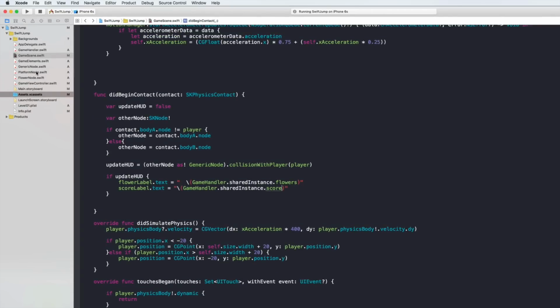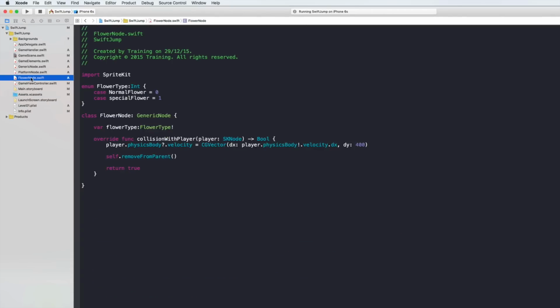Let's go into our flower node and make some changes here. Since we did not account for our GameHandler here, what we want to do after or before we remove our flower from the screen, we want to use the GameHandler and its shared instance and the score, and add some points.